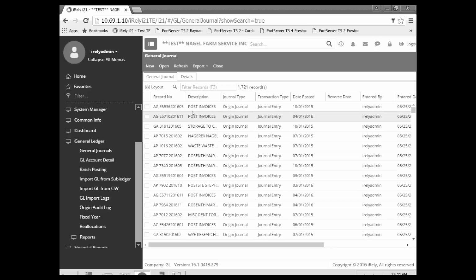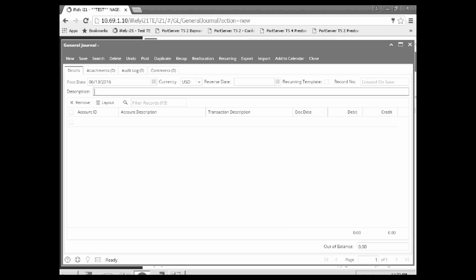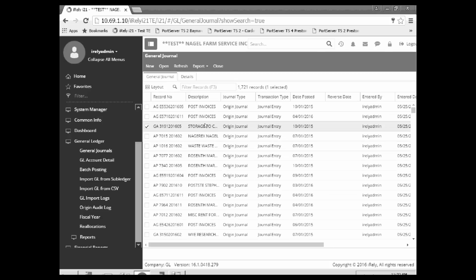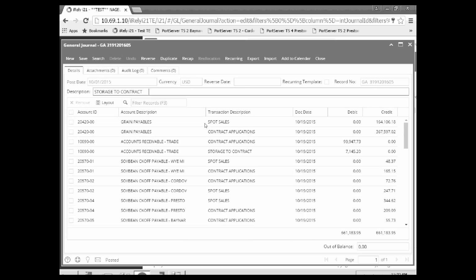On the record number, do we assign that or does the computer assign that? This is going to be assigned on save, and it's going to be GJ dash and then the next number that's in line. So if you've already done 500, it's going to be 501, GJ dash 501. Okay. And that is an ongoing number. It doesn't start over again because it is date driven, correct? Correct. Yep. It just increments, basically whatever the increment is.